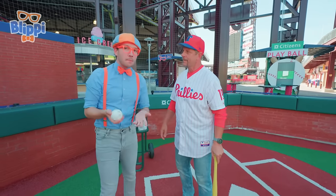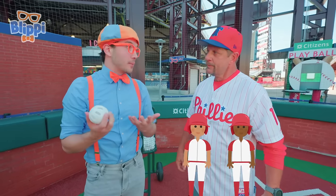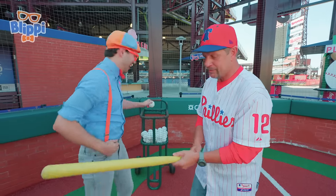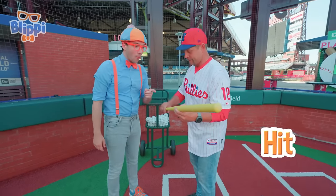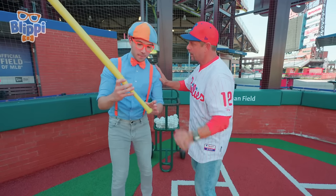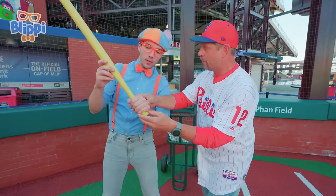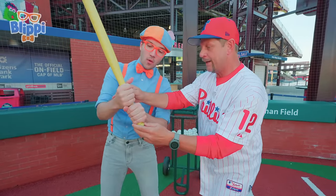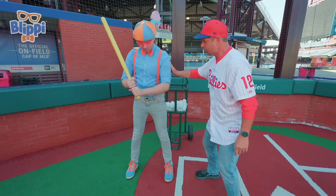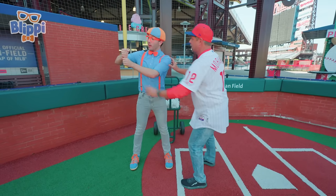Oh, but Mickey, when I watch a baseball game, I see people running around the bases and hitting the ball. How do you do that? Well, hitting's a little more difficult than throwing and catching, but we're gonna teach you how to hit. Whoa. So the first thing you wanna do is grab a bat. And you are right-handed, is that correct? Yeah, I use my right hand. There you go. So you put your left hand on the bottom of the bat, and you put your right hand right on top. Then you spread your legs a little bit more than shoulder width apart. Okay. Raise your hands to shoulder level, hands back, and then you swing.